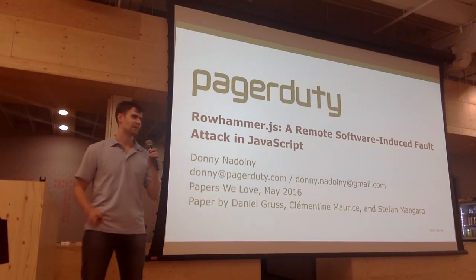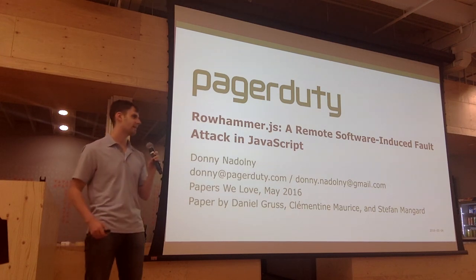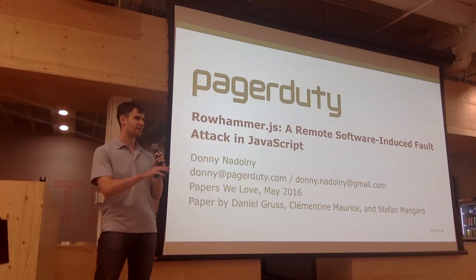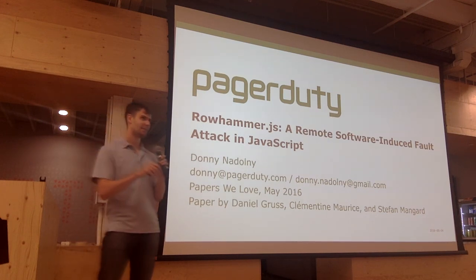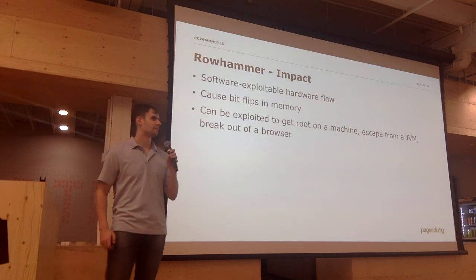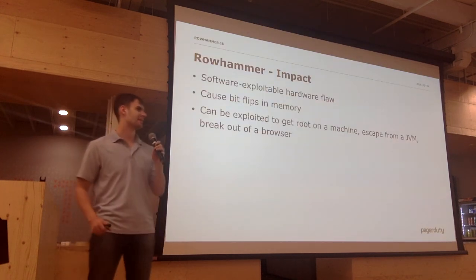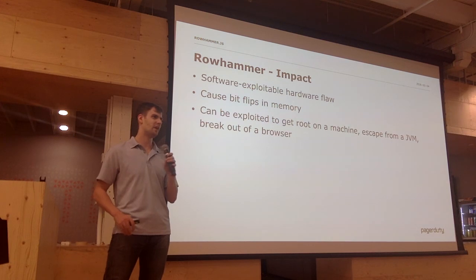We'll be talking about Rowhammer.js, which is a JavaScript implementation of the Rowhammer attack. Out of curiosity, how many of you have heard of the original Rowhammer attack? Okay, cool. So Rowhammer is a technique that you can use through software to take advantage of a hardware flaw in memory.